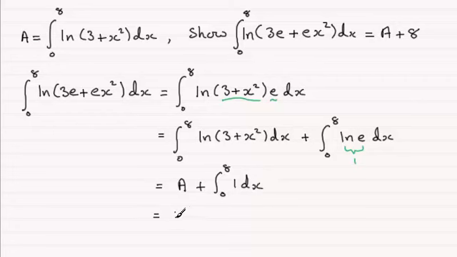And if we integrate 1 with respect to x, that's just going to be x. So that's going to be between the limits 0 and 8. And if I substitute 8 in for x, we're just going to have 8 there, subtract what we get when we put 0 in for x, so it's just going to be 8. So you're left with the integral being A plus 8, and that's what we had to show.